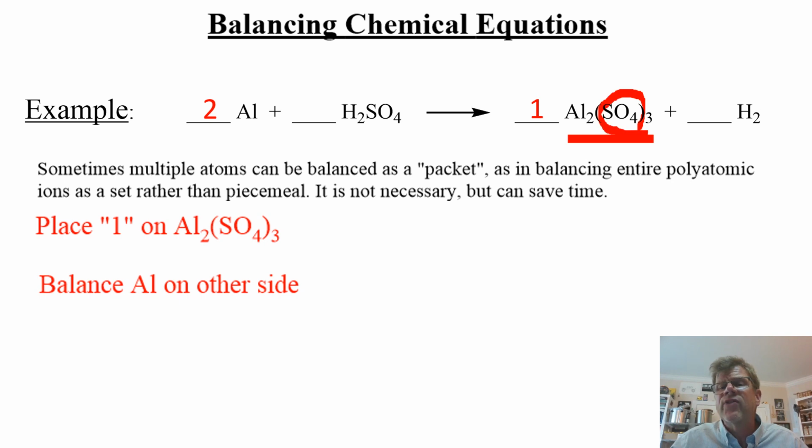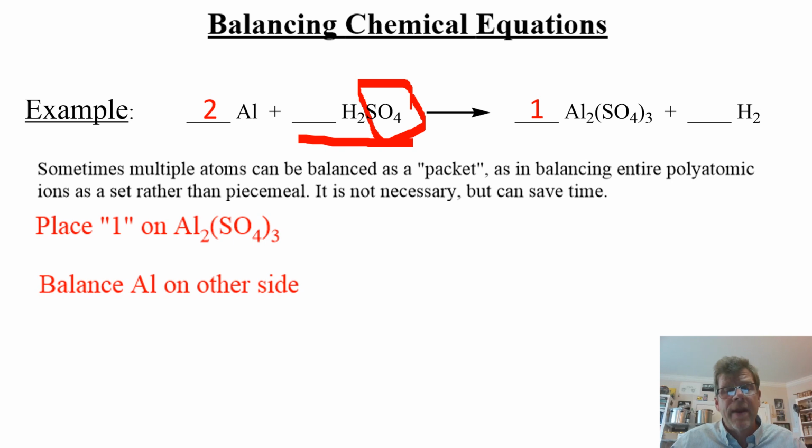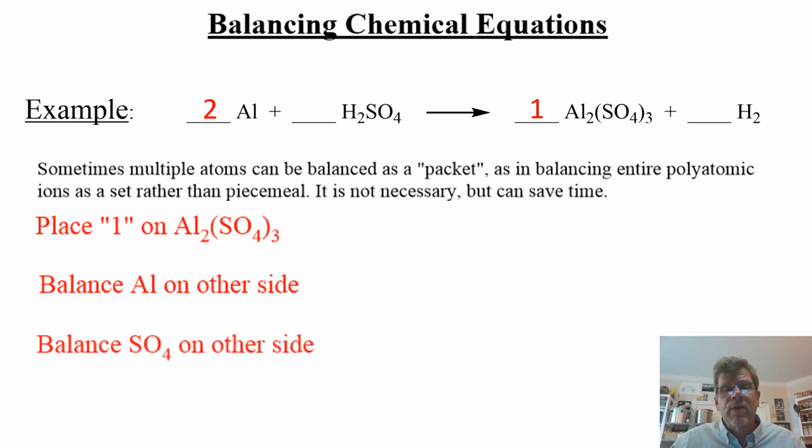Now we can go back over to the largest component here and recognize that I have a SO4 here, sulfate, and it is times 3. There's 3 sulfates. Remember, there's still a 1 right there. So a total of 3 SO4s. So what does that mean? Well, there better be 3 SO4s on the other side, on the reactant side of the equation. This would be the SO4 containing component. And if we look at that, that is in a packet of 1 by itself. I need 3 of them. So in order to balance SO4 on the other side, I put the number 3 there.